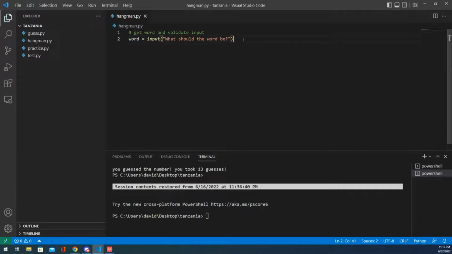So now we want to check that word only contains alphabets. So no numbers, no symbols, just alphabets, so that the game is actually playable. I'll just type it first and then explain what it is.